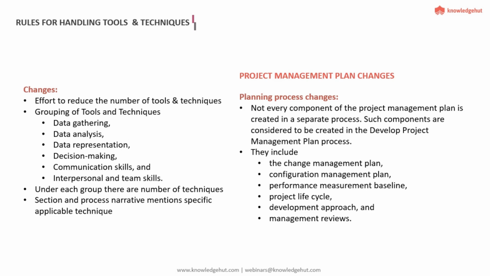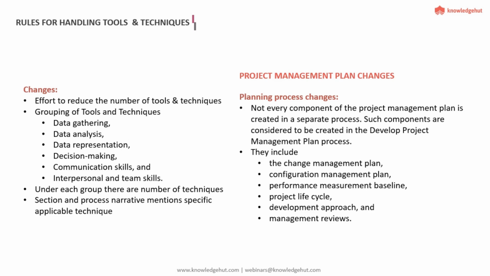Performance measurement baseline. So these are again a few things which are part of my overall project management plan. A change management plan, a configuration management plan, plus the baselines, and what kind of life cycle we choose for this project. Life cycle would be the set of phases that we define for the project. So this all would be part of your overall project management plan.